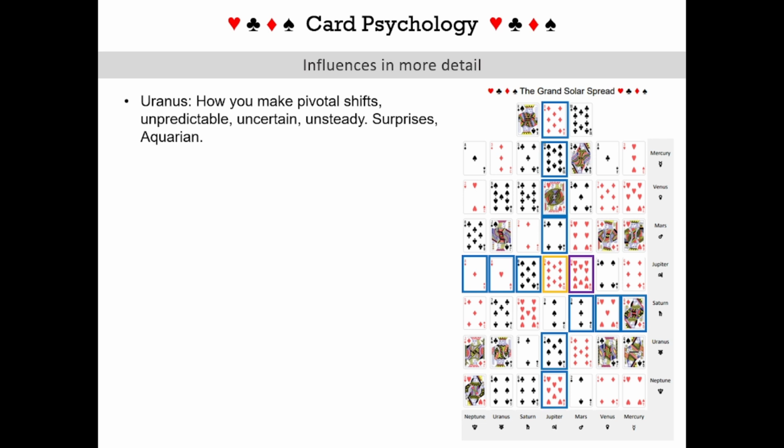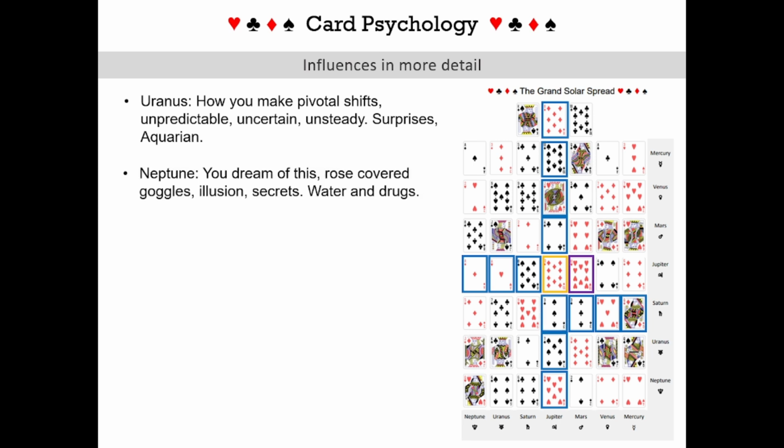Let's go to Uranus. Uranus, how we make our pivotal shift in our life. So, the Uranus cards for them are the 3 of Clubs and the 7 of Spades. These are things that they need to line up their brain and start to download messages and start listening to the universe and go one direction to really make that pivotal shift. And then the 7 of Spades is going to teach them to take a very non-attached approach to life, to jobs, to really relinquish control and not try to force anything. And when you let go and take a more spiritual approach to life, you have all you need. It's pretty much what the 7 is telling you in Uranus.